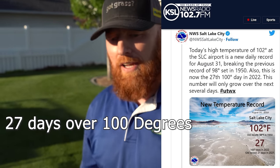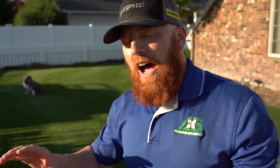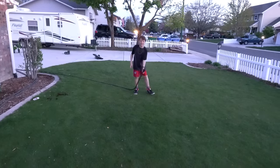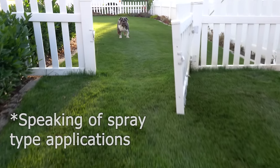A lot of you are dying to know how does it do in the heat. This year Salt Lake City had record-breaking temps for the most consecutive days over 90 degrees — record-breaking. And you can see my lawn is perfect. I'm not over-watering it or doing anything overly special. The only thing I really focused on is making sure my sprinkler coverage was on point and it was being watered consistently per week to keep up with evaporation. The one thing I absolutely love about the ryegrass is it reacts to fertilizer treatments, fungicides, whatever treatment you put down — it hits fast. I can see results within about five days of application where my bluegrass would be about two to three weeks. I attribute that to the porosity of the leaf blades.